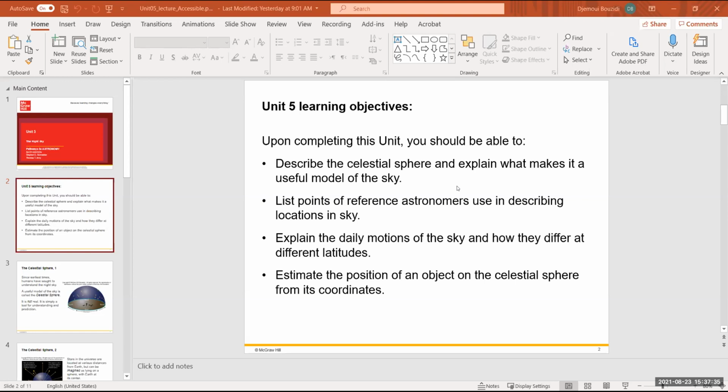And this is part of the activity that you will do in here. Again, the terminology used in here and how objects move according to their latitude and longitude, and estimate the position of objects on the celestial sphere using its coordinates, basically the two angles, okay? Again, we're not going to emphasize a lot of the terminology in here, which seems to be hard, but I hope that when you do the Stellarium activities, you will have an appreciation of this celestial sphere and what it means and so on and so forth.